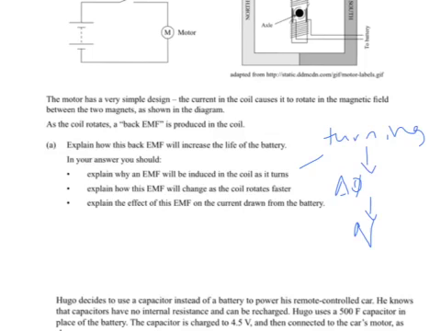Explain how the EMF will change as the coil rotates faster. So the induced voltage is proportional to, well, let's just write Faraday's law, equals negative L change in current over change in time. Sometimes you'll see it in a different form, with the top bit being change in flux, or negative change in flux. But anyway, the key part here is the change in time.